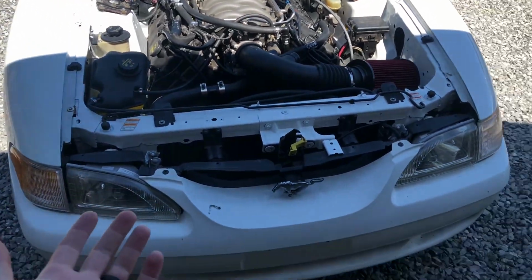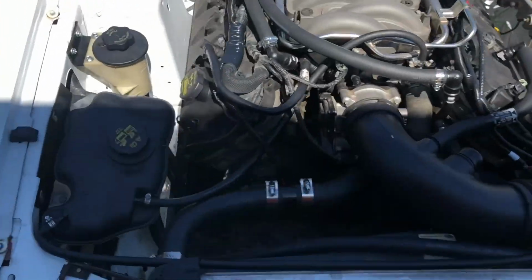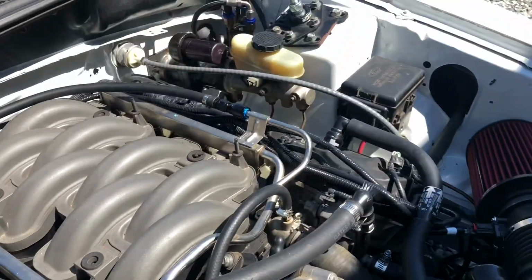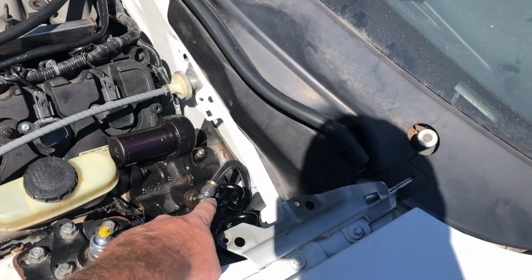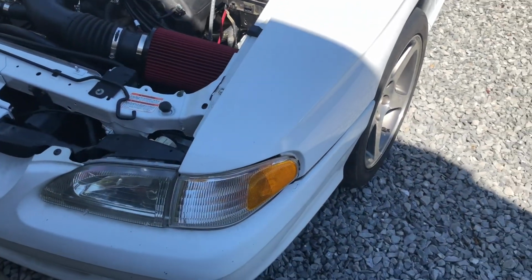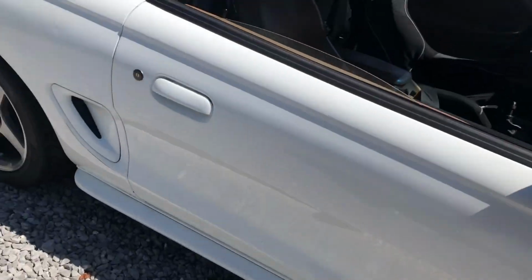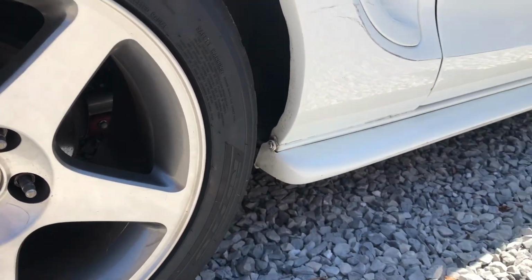So she's idling, it's loud, the power steering pump is super not happy. It sucks some fluid down. I'm hoping it's just air. I got a little bit of a leak over here on my high pressure where this fitting is. This one's leaking, I gotta fix that. It's only when you turn it. The engine sounds pretty good though, I think. Bit of a tap sound maybe out the tailpipe.